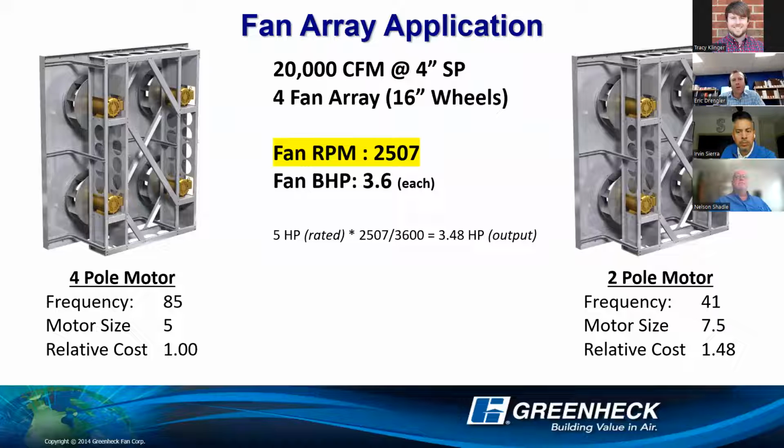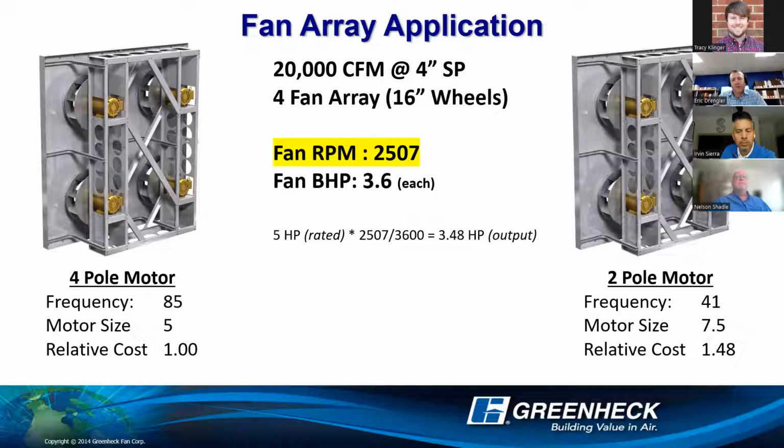Now, if we rewind about 5 years, we got a lot of phone calls because we've been doing this for a while, and we get a lot of calls from engineers and mainly facilities guys that see fans running above 60 hertz, and they get kind of nervous about that because the mindset has always been that VFDs are designed to slow motors down, right? You slow down the fan when you don't need as much air out of it. There wasn't a very good understanding that you can actually go beyond 60 hertz. A motor doesn't necessarily care what speed it's running at as long as it's within the limitations of the motor.